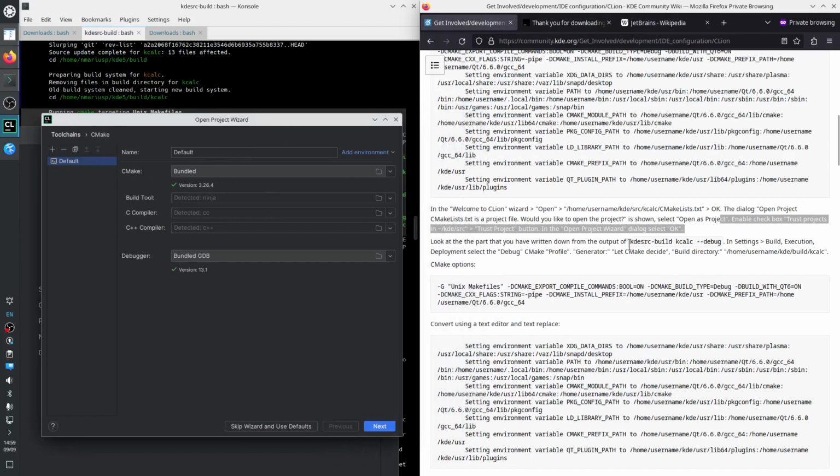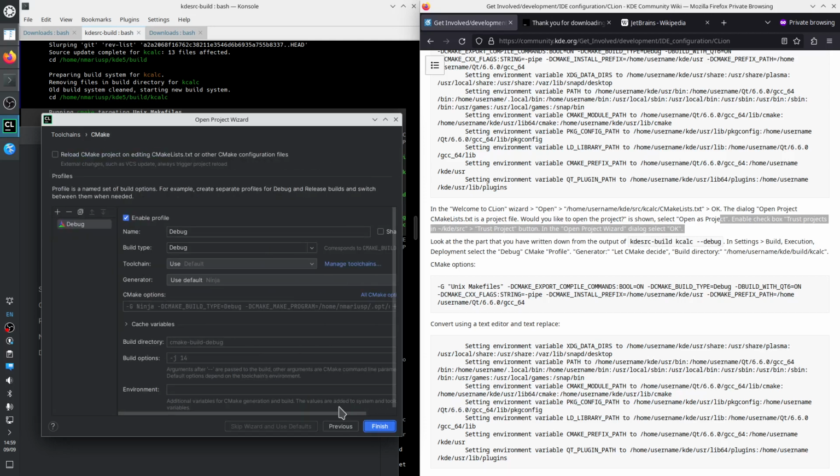Okay. And then we're at this part where we're not going to change anything. So it says tool change, CMake, next. And now we're at the open project wizard page, last page.